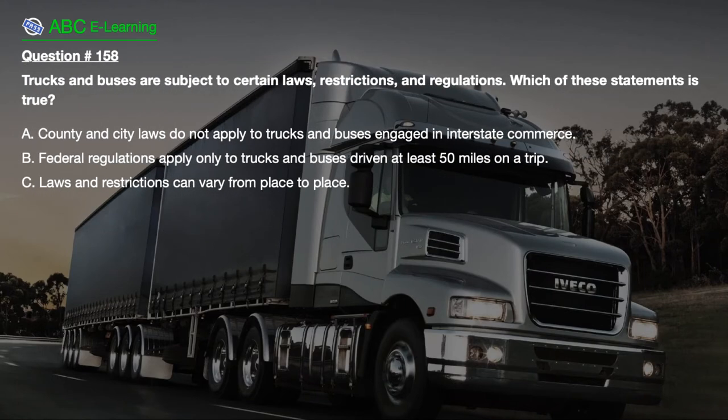Question number 158. Trucks and buses are subject to certain laws, restrictions, and regulations. Which of these statements is true? A. County and city laws do not apply to trucks and buses engaged in interstate commerce. B. Federal regulations apply only to trucks and buses driven at least 50 miles on a trip. C. Laws and restrictions can vary from place to place.